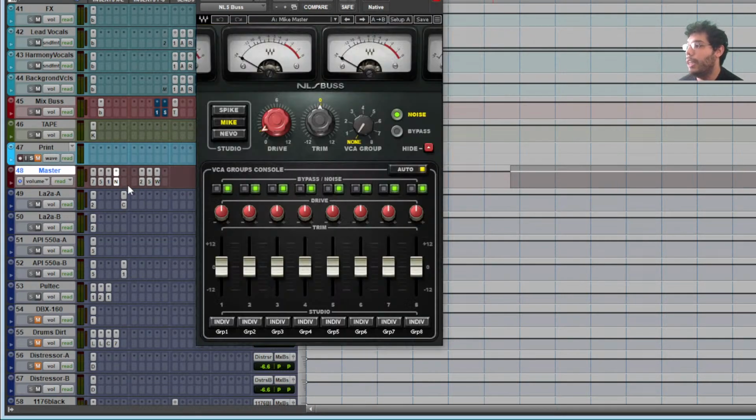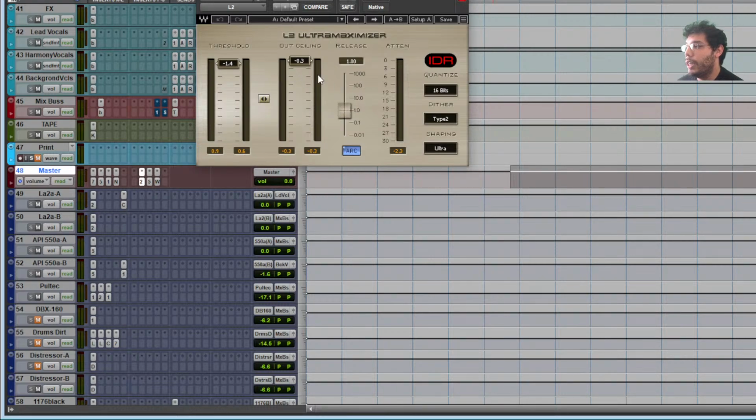Oops, let me go back down. Yeah, you can see it. Then I went into this one here, which is the L2. And everybody, if you follow me for a long time, I'm a huge fan of the L2 Waves version. It just sounds incredible. My settings always stay the same, -1.4 and -0.3. I never change those settings on my L2. They always stay the same. If I have to hit it less, I change everything else before it. Never change my L2. It's always that.